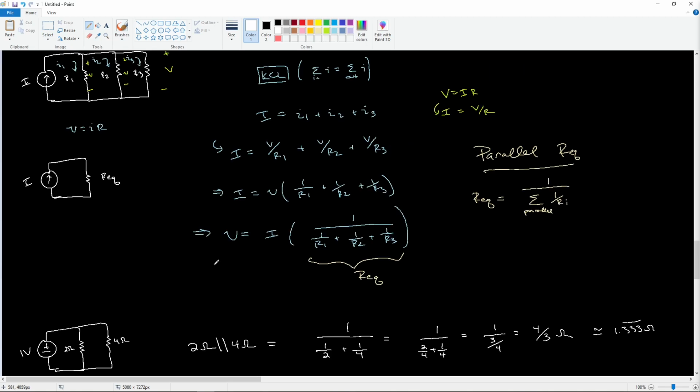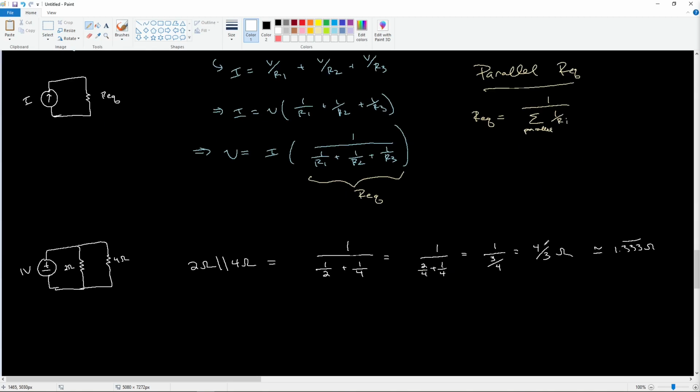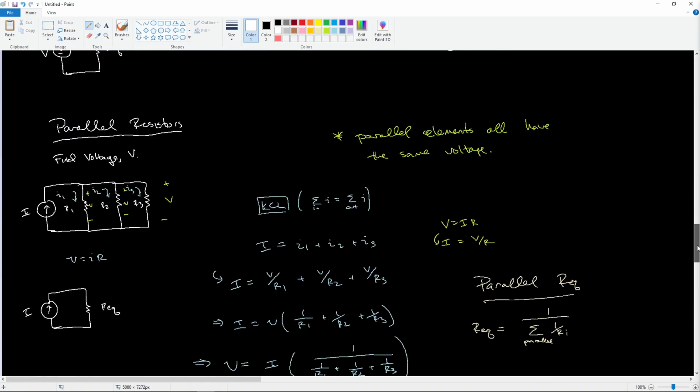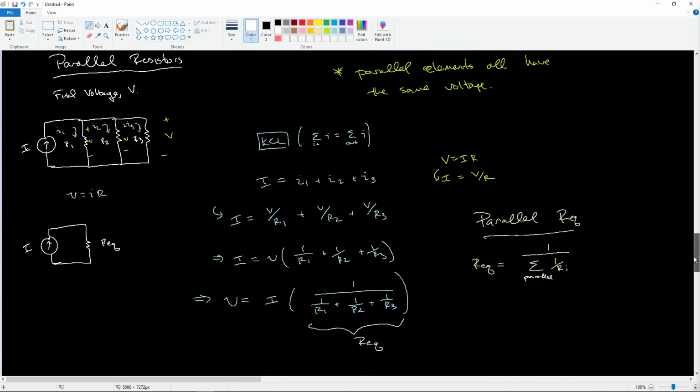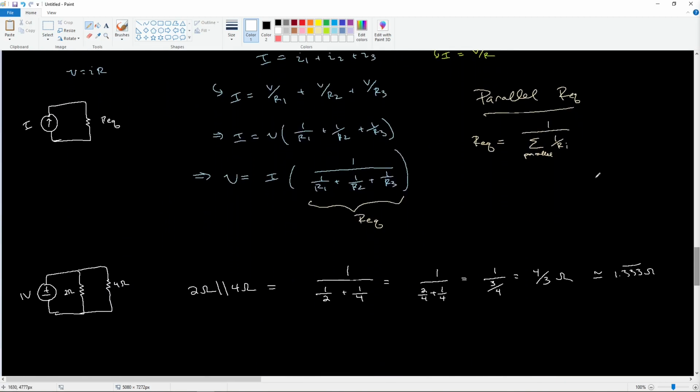I think now we have all of the knowledge we need to start doing some circuit analysis. So just to run down equivalent resistance: if they're in series, you sum them together because you're increasing their effective length. And if you have parallel resistances, that is 1 over the sum of the 1 overs, which is basically increasing their effective area, which is then decreasing the overall resistance. So, all right, there we go.